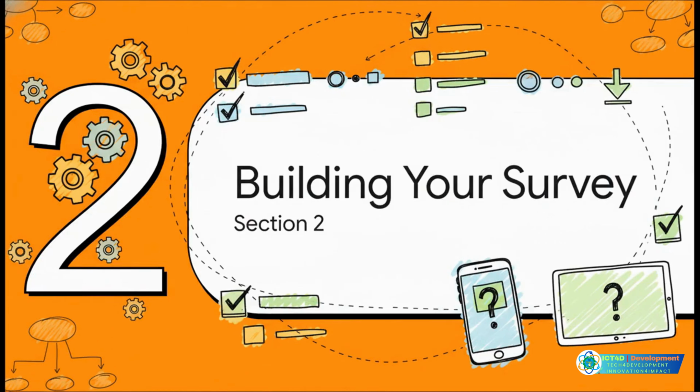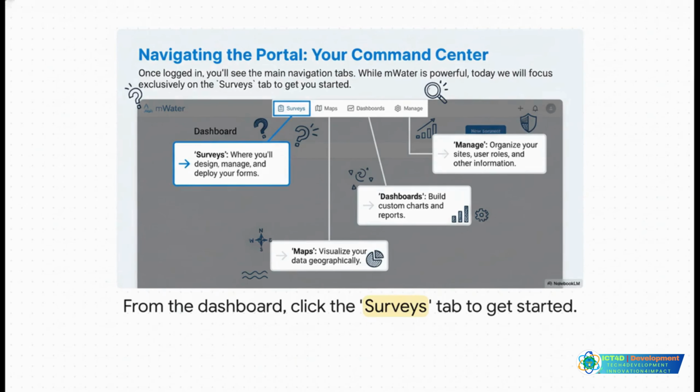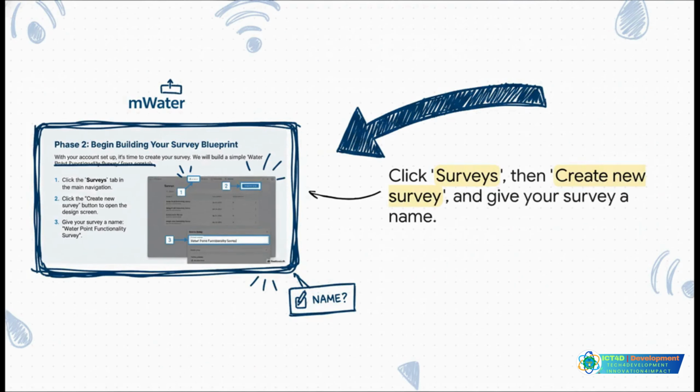Okay, so you're in the system. Now it's time for the real fun, building your very first survey. This is where we take those questions you have in your head and turn them into an actual, powerful digital tool for collecting data. So once you log in, this is your main dashboard. You'll see tabs for surveys, maps, and dashboards. Now, they're all super powerful, but for now, let's just focus on that Surveys tab. That's our starting point.